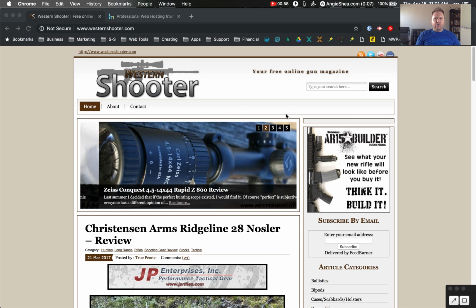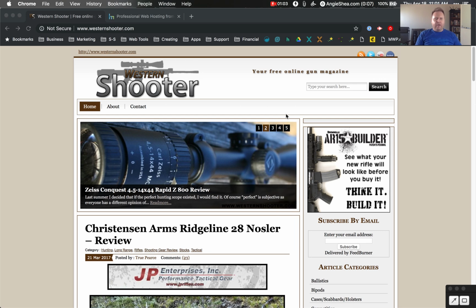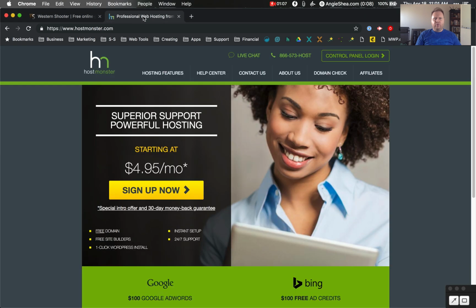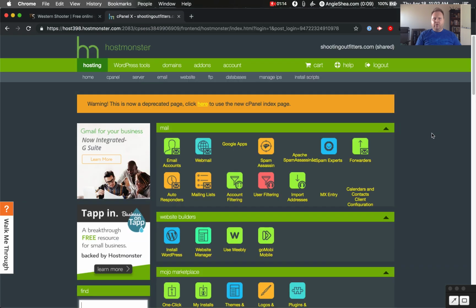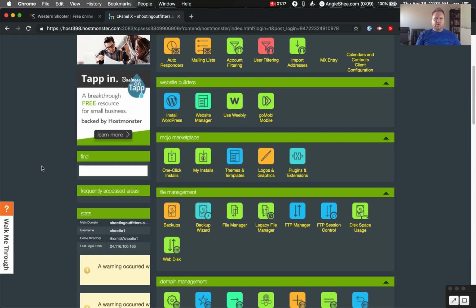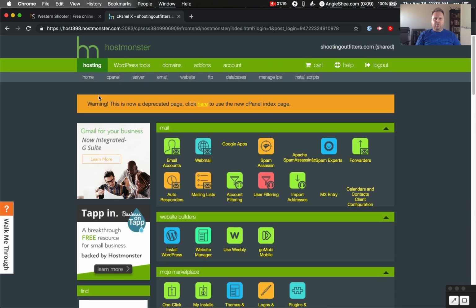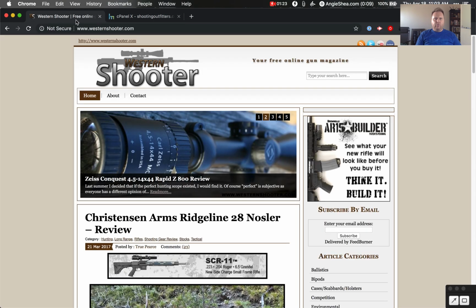So here we are on the WordPress website. So I've got access to the backend and I've got access to the hosting. The hosting is through HostMonster. And so I'm going to log in there and then we can go from there. Okay, so now we're logged into the hosting here and we can go from here to try to see what's going on. I also want to get logged into WordPress since that's a key part of this. So I'll get logged in here.